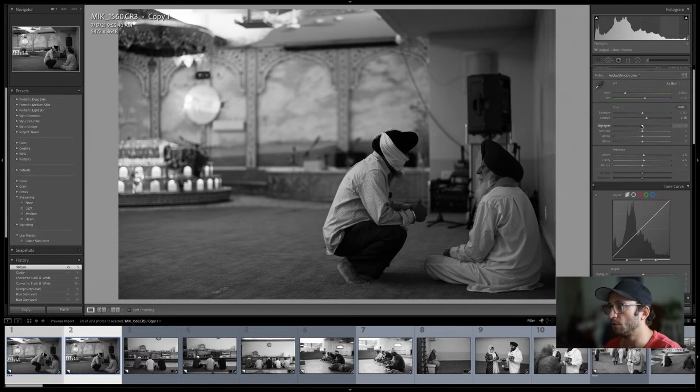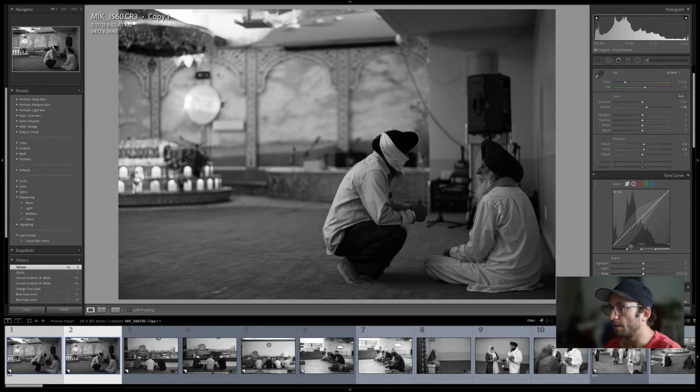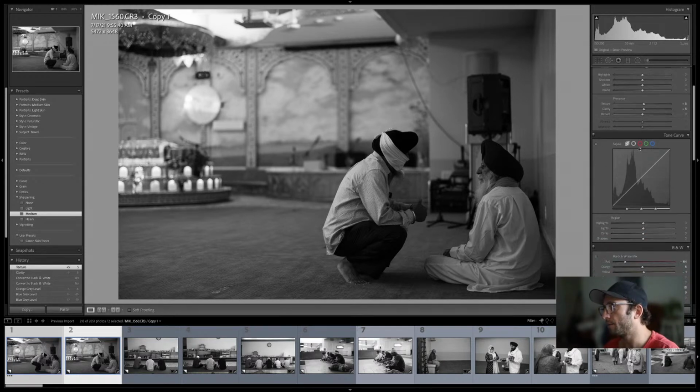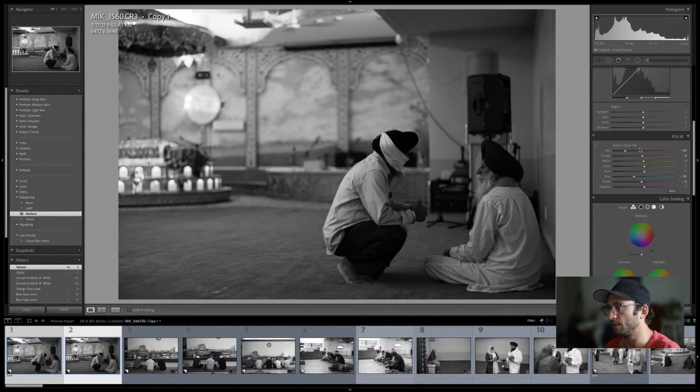Typically I don't need to do too much because, like I said, I edited these in color first, and just converting them into black and white won't change too much. After that, texture, clarity, sharpening, I'm not gonna lie to you guys, I don't have time to play around with sharpening too much. I don't think it's going to be appreciable for my client. So I will often go with medium for everything, and these already had that applied. So what I can do now is go to the more specific fine tuning.